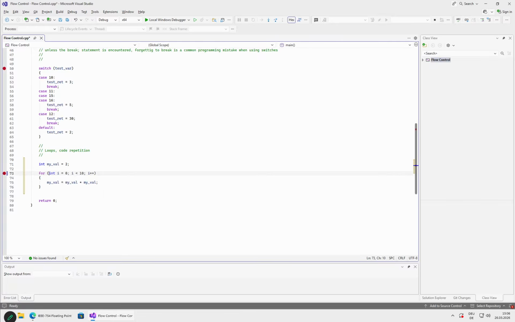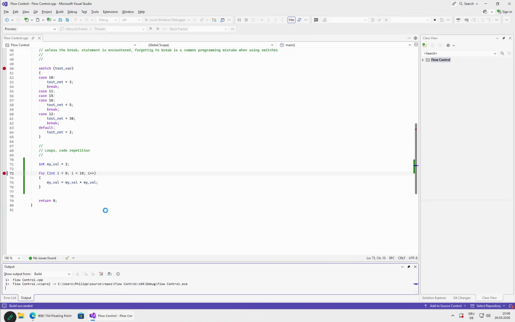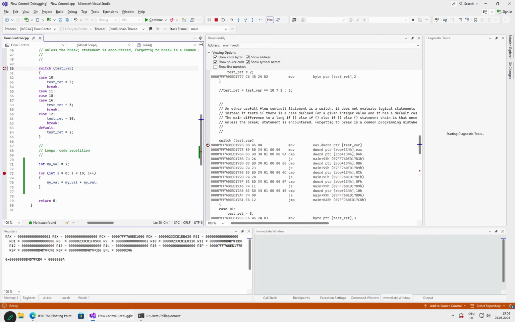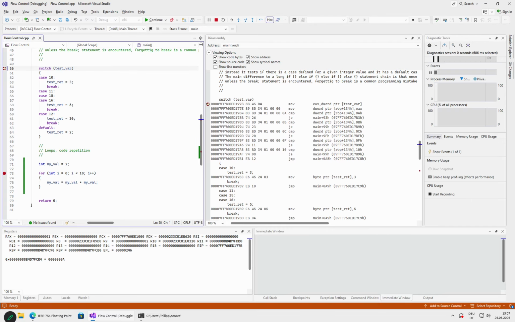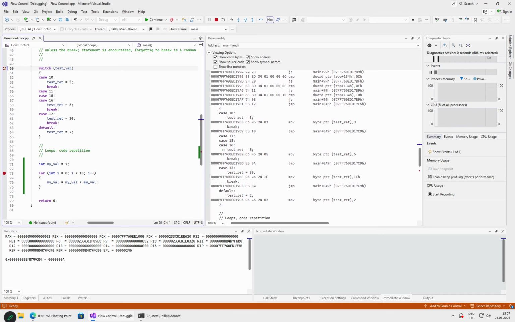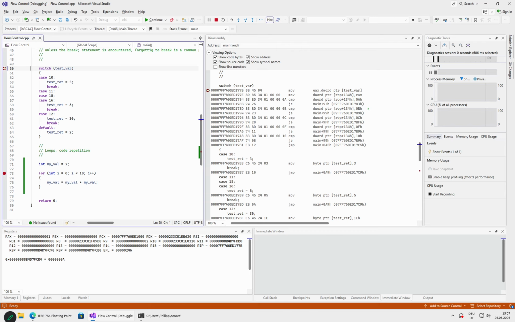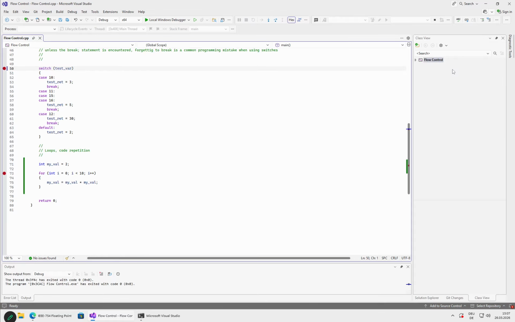We will put a breakpoint at the start, and then we can investigate how the generated code looks. I think we might want to turn a few things off to simplify it.